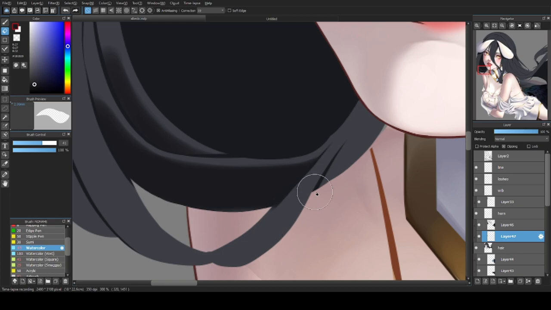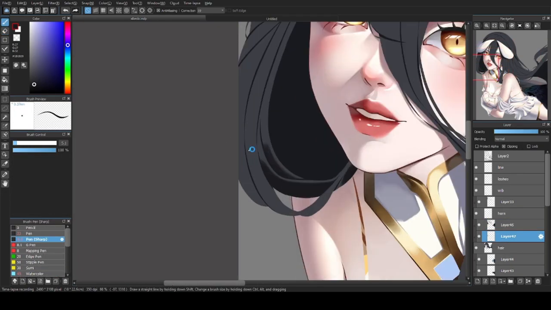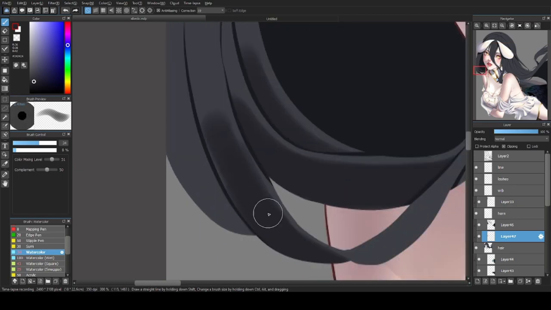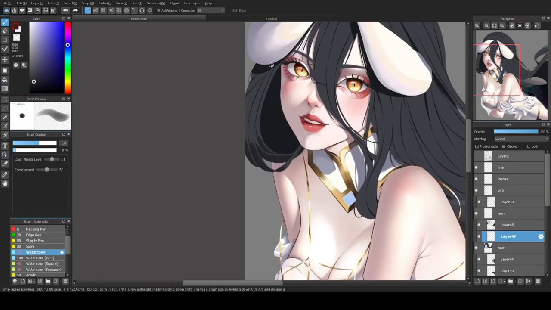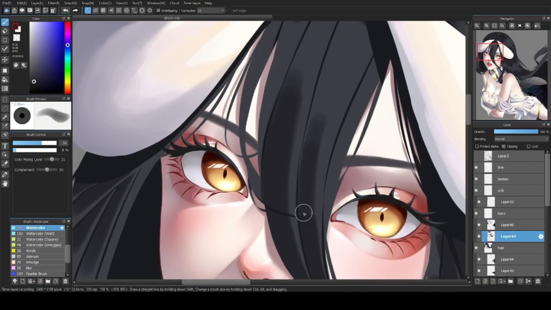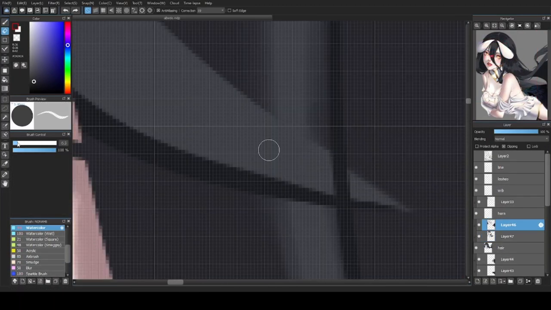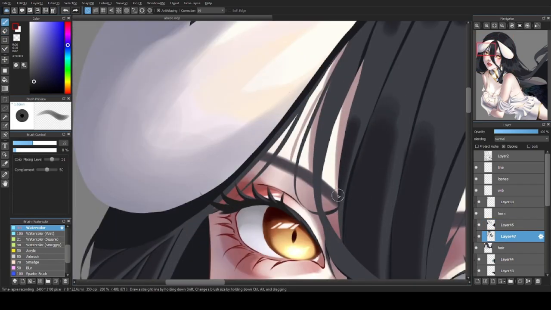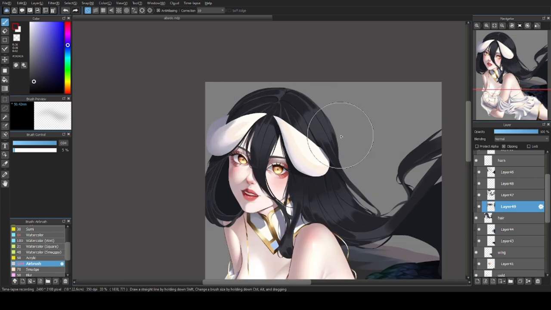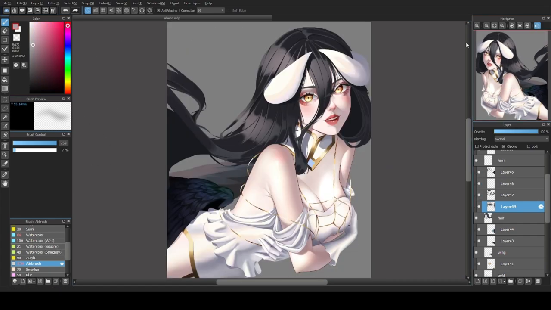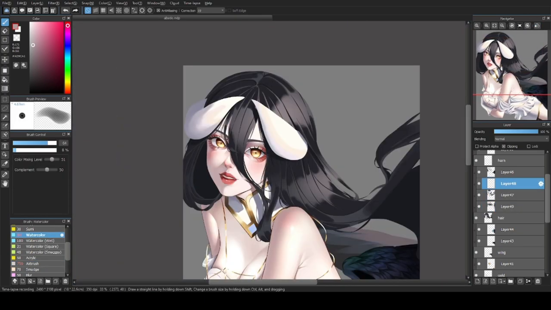After that, we blend. For blending, you don't have to strictly use a watercolor brush to make it smooth. I like to make hairs a little sharp in terms of shading too, because hair's a lot of strands, you know, so I use a sharp pen. Also, remember to change the setting to opacity by pressure so it blends in. I also airbrush a gradient underneath the shading. And yes, it's another layer. It's just so that the transition from bright to shadow is smooth.